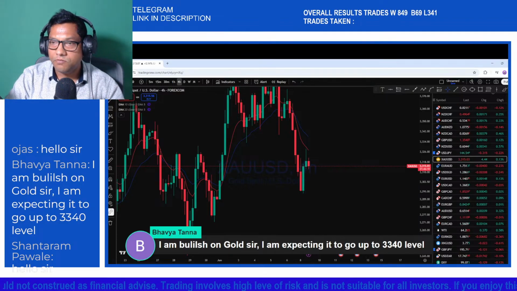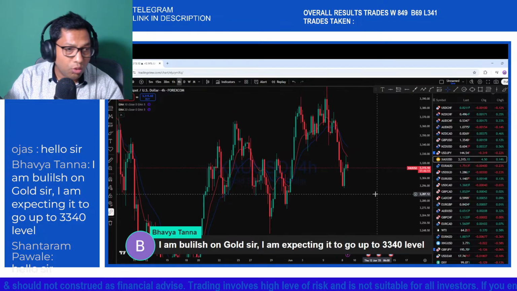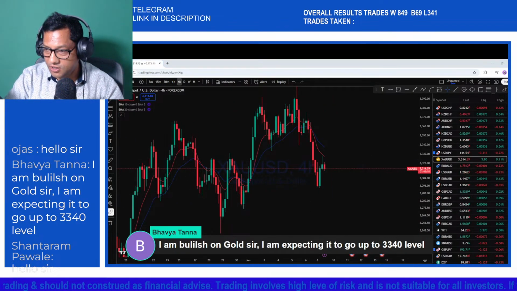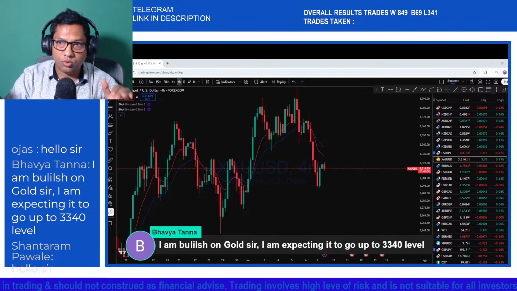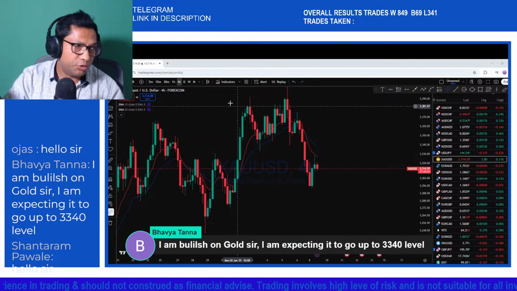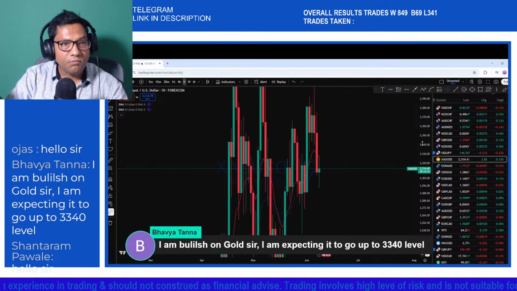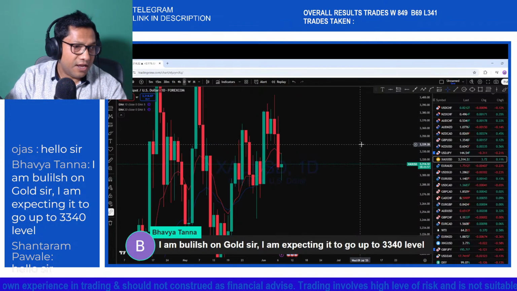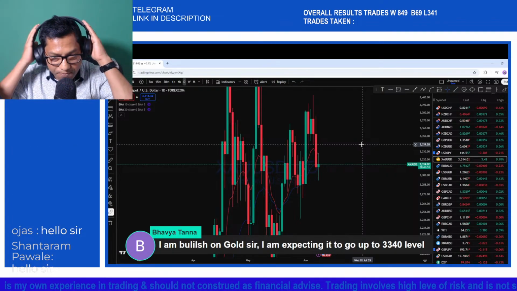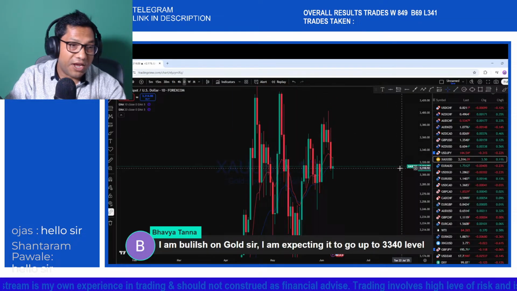Let's begin today's session on gold, starting first of all with a daily chart, and then we will jump onto the lower time frame to find a possible entry opportunity, as the daily time frame is the best place to look for the directional bias. Now it's important that we always look for the directional bias. Directional bias is very important.